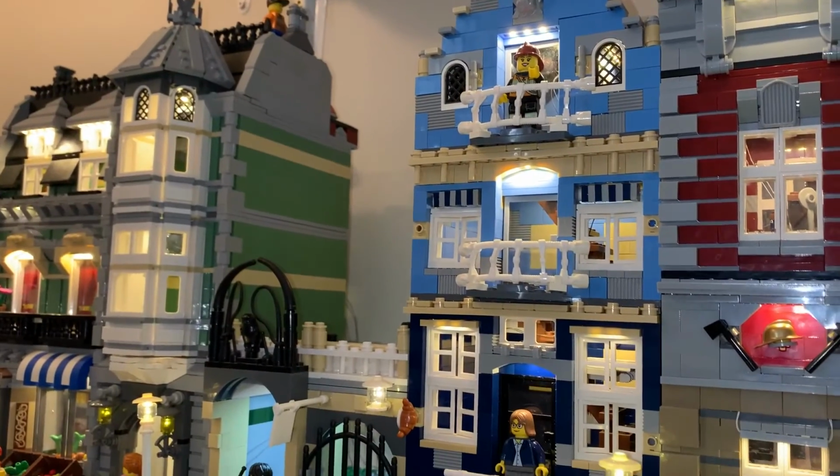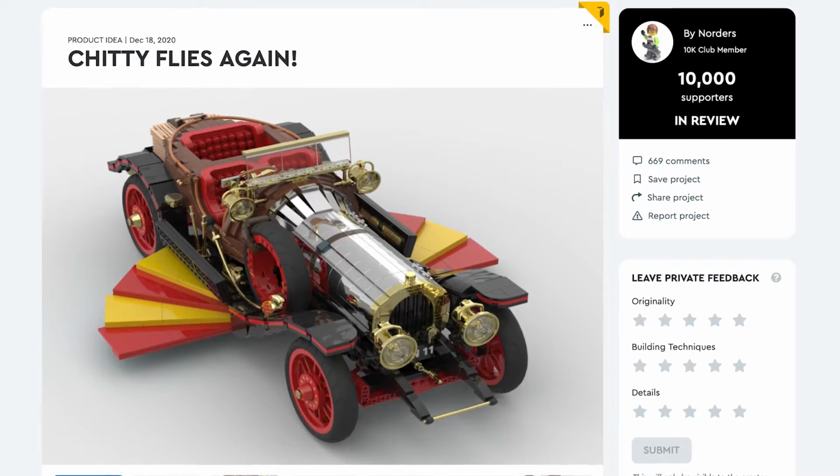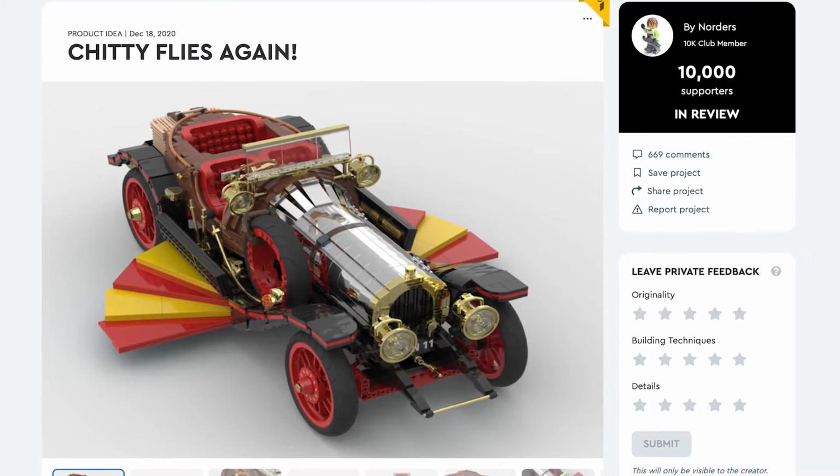They had their factory one, which is the Market Street, but I'm not sure they do it nowadays because it seems like the designers put their best foot forward with these modular buildings, and I don't see them giving up control of that. But would an old style chocolate factory / candy store work well as a modular? Yeah, it would. That'd be really cool. I would love that.